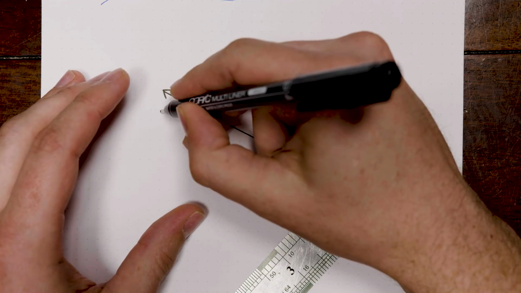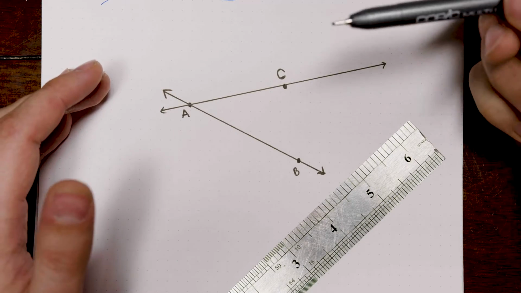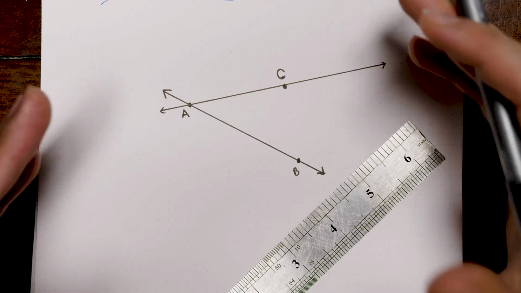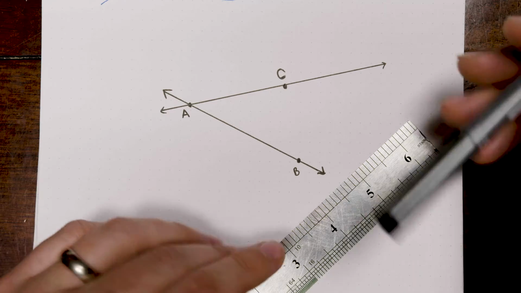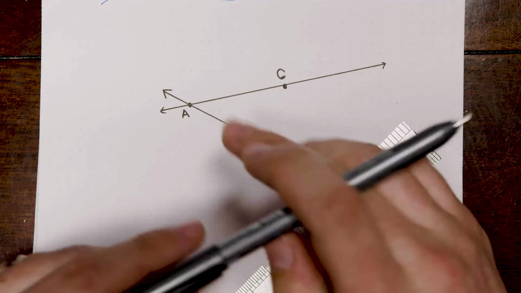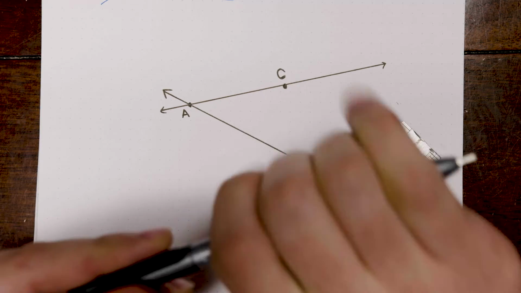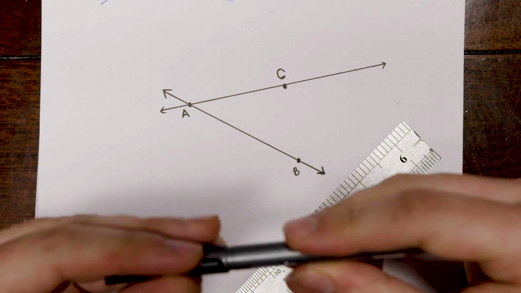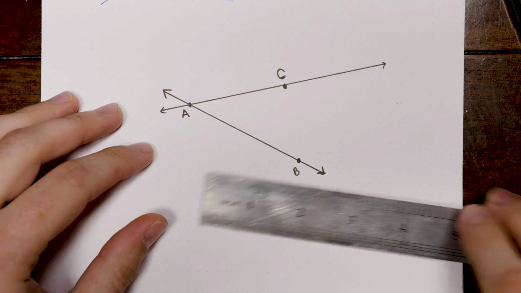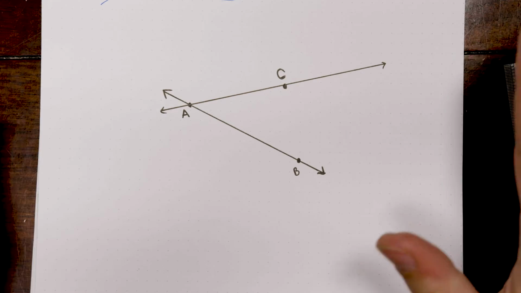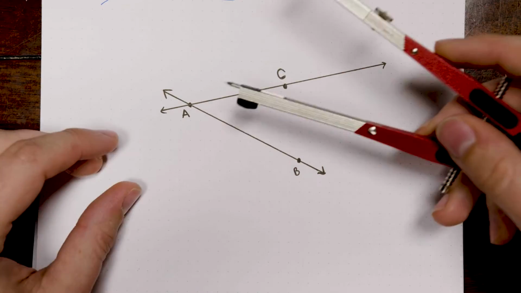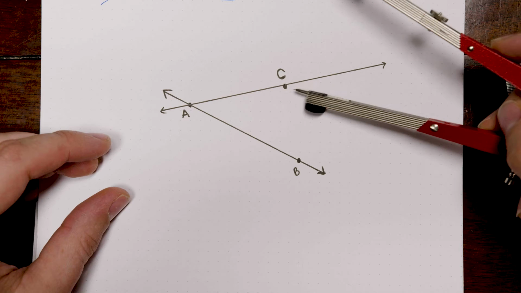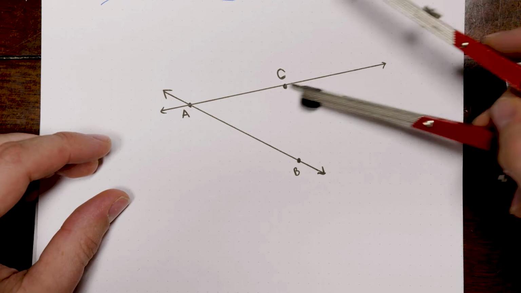All right. I'm using a large tip marker here, and so I'm not quite as precise. Again, we're really trying to illustrate a particular point. So it doesn't have to be perfect, but when we're doing a construction, we want to try to be as precise as we can, more or less. Of course, I'm also doing this on camera, which makes it more difficult as well. But this is what we want to do first. The main thing we want to do is take this angle CAB, and we want to transfer it up here. We're going to transfer that angle right here, right?